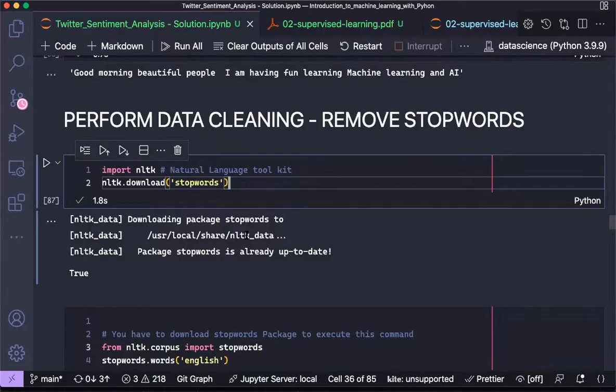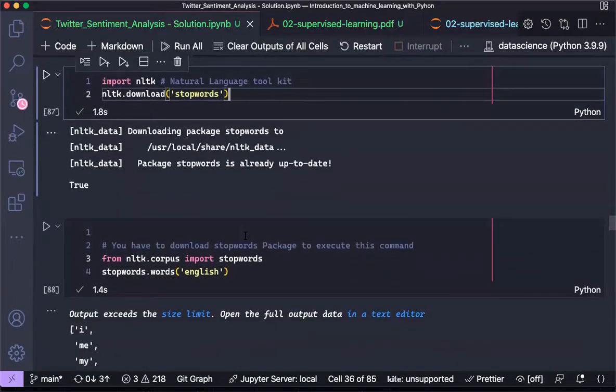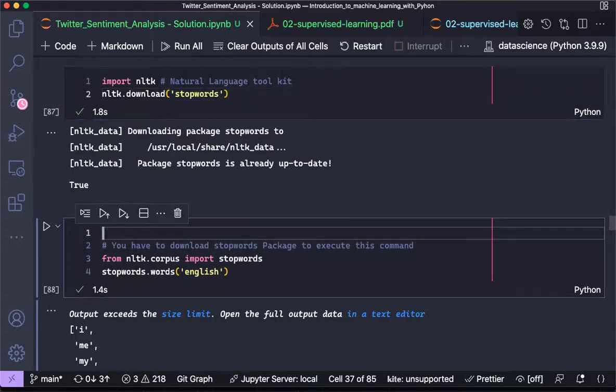So these stop words don't actually contribute anything to your corpus to do sentiment analysis. So for example, if I have a text like this, this girl is beautiful. When I remove this, girl beautiful, does this tell me this sentence is positive or negative?